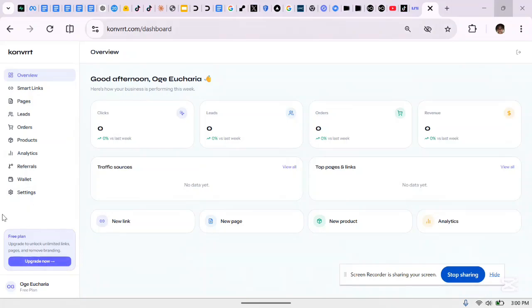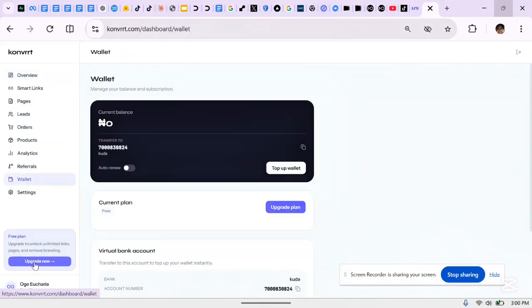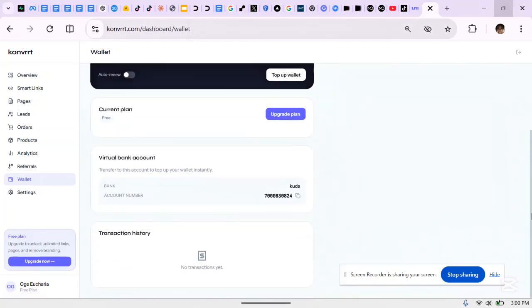Okay, so the first thing you need to do is to upgrade, right? Before you can create the landing page, you need to have a starter plan. So here, if you don't have any virtual bank account generated before, you'll be seeing generate account.